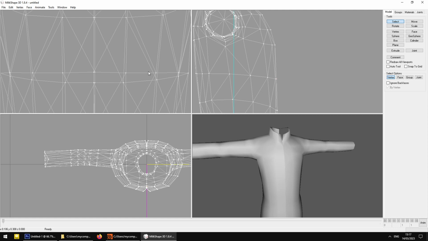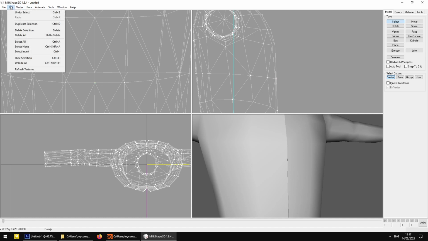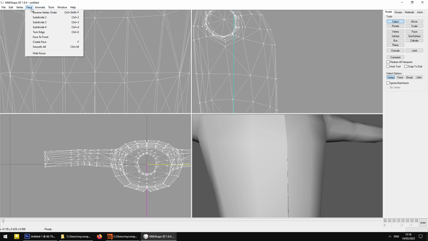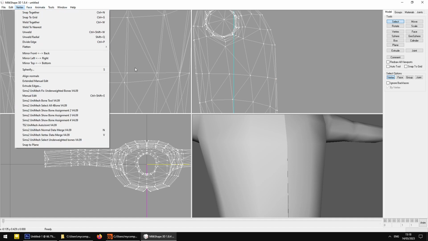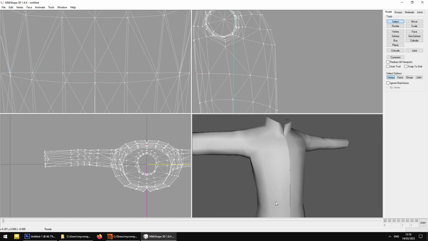But let's go back to when I move the model, just to see if when I mirror, you can see there's a bit of a line. So even the smallest distance is gonna affect the model. So if you're having problems with seams in your model, there's a good chance that you have this problem. So let's refresh textures and see. So yeah, the line's still there.